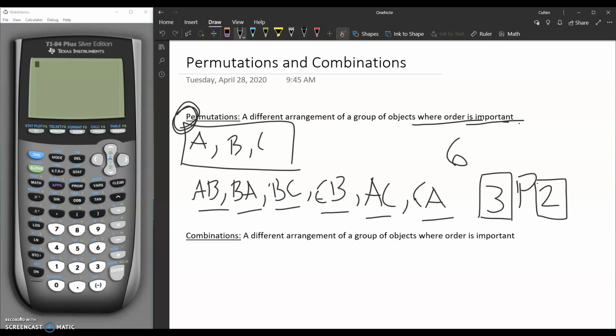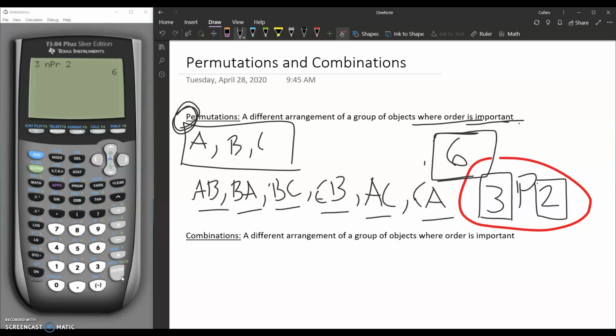So the way you would type this in is 3P2 on your calculator. But don't just type in P on your home screen. There's an option for this. The best thing to do is put 3 first, and then go find the P part on your calculator. Go to Math, scroll over to Probability, and there's an nPr and an nCr. The easy way to keep your 2 numbers straight is that the biggest number will always go first. If you don't put the biggest number first, your calculator will give you an error, or I think it will come out as 0. So put 3 first, do nPr, and then put 2. And it will spit out, not a coincidence, 6. That's the number that we counted.